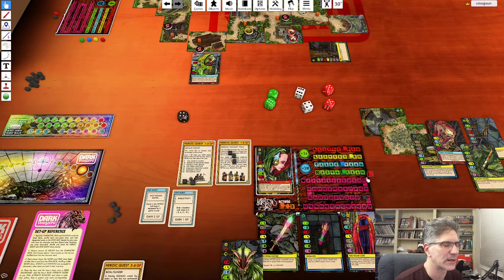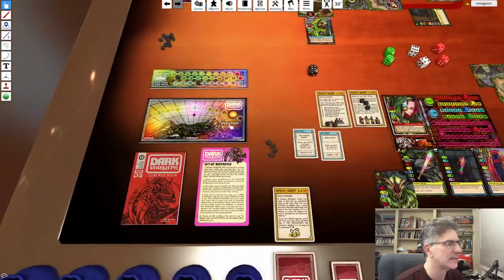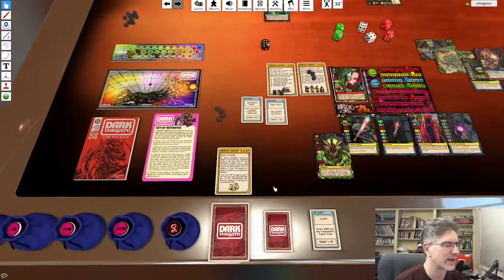Well, I got 1 combat, and I should have remembered that every time I struck those guys, I got a point. So I'm going to add just 4 points. So I'm going to get 2 at the end of the combat, and then 1, 2, 3, 4. So we're going to put us up to 18 points here. And it's literally the last turn we have.